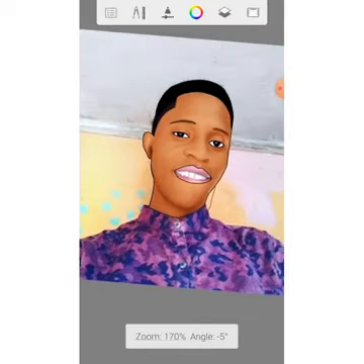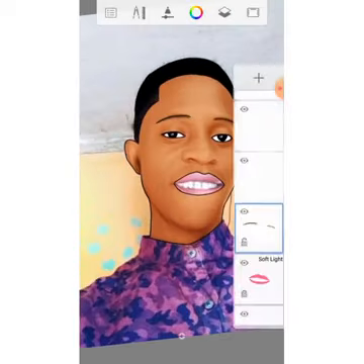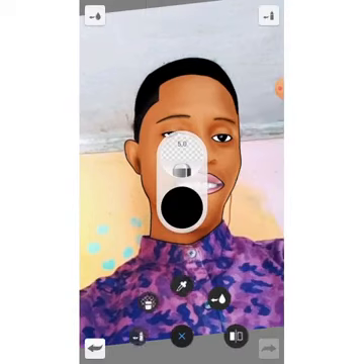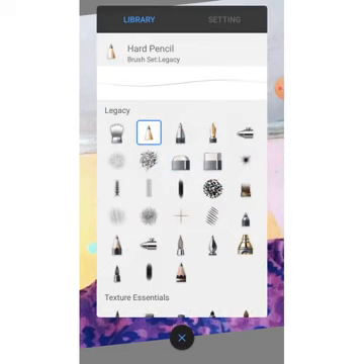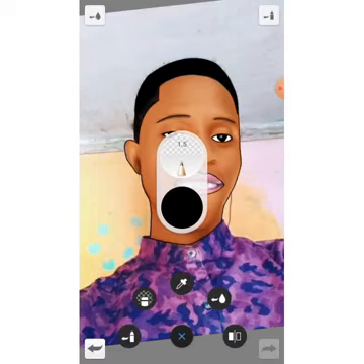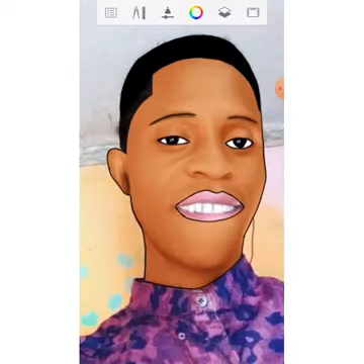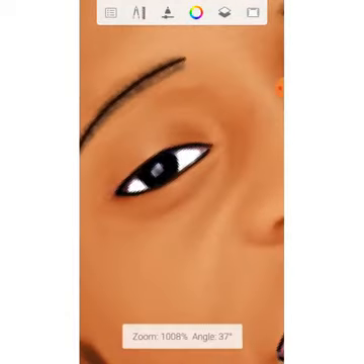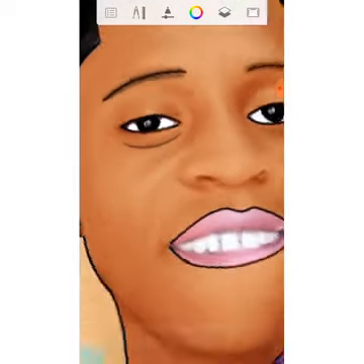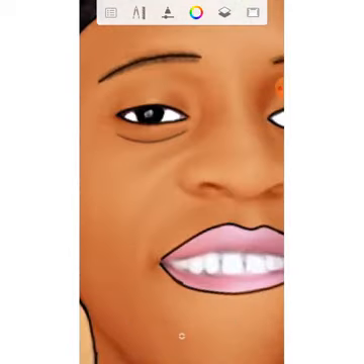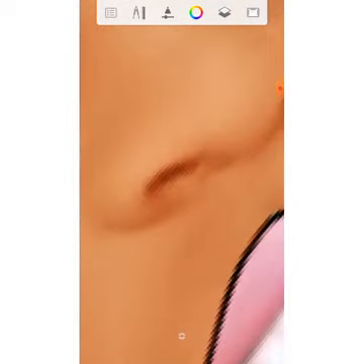So now the next thing I'm going to do is create another new layer. I'll use my pencil. My pencil is still at 1.5. Then some parts that I need to draw, I will draw. Can you see it? So you draw like that. I'm going to draw this piece very well.